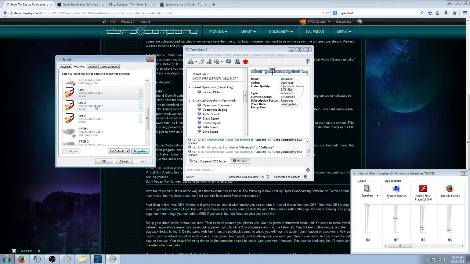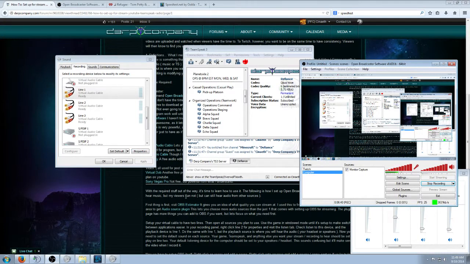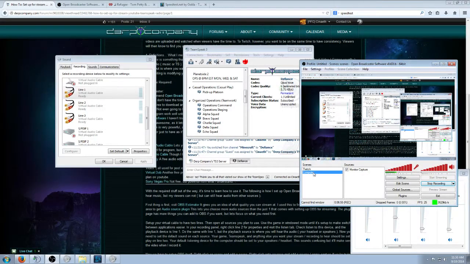So what you do next, after having all your audio set up, is we're going to set up Open Broadcasting Software. Now, the way Open Broadcasting Software works is you have different scenes and you have different sources. Each scene, if you change it, you won't be able to see what I'm doing right now because I've just changed it to my Twitch scene, which is my actual live broadcast versus a recording broadcast.